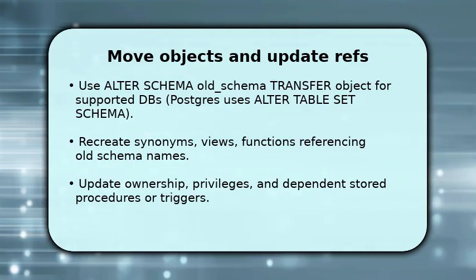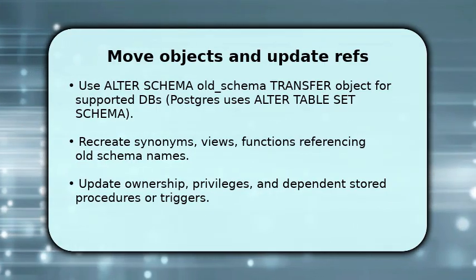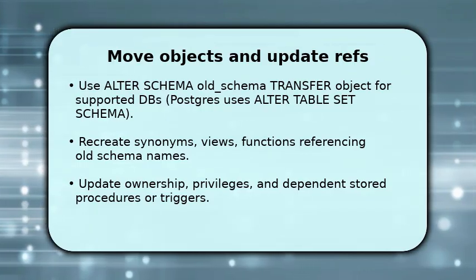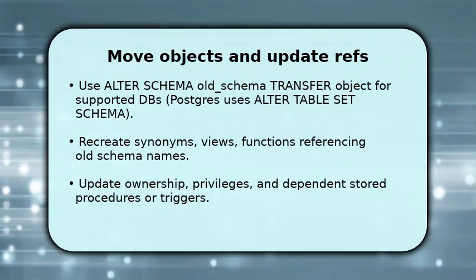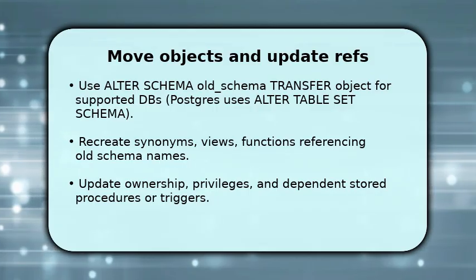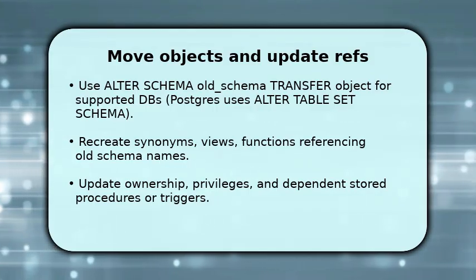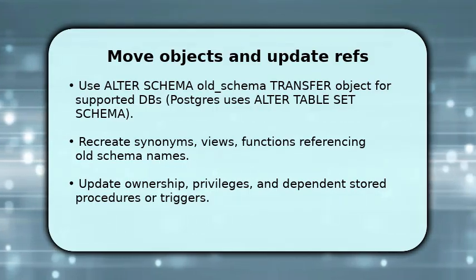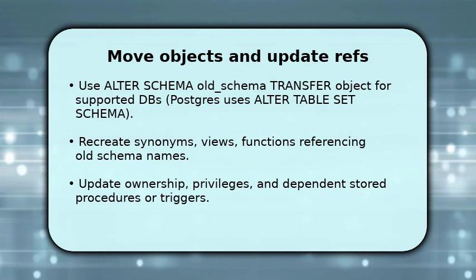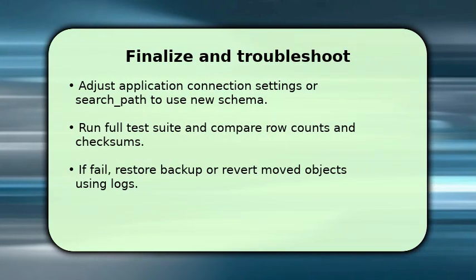Once objects are moved, update views, functions, synonyms, and stored procedures that reference the old schema names and adjust privileges and ownership so roles still work. After that, run a dependency check and test queries to confirm all references resolve to the new schema. Finish by validating and switching production use to the new schema.